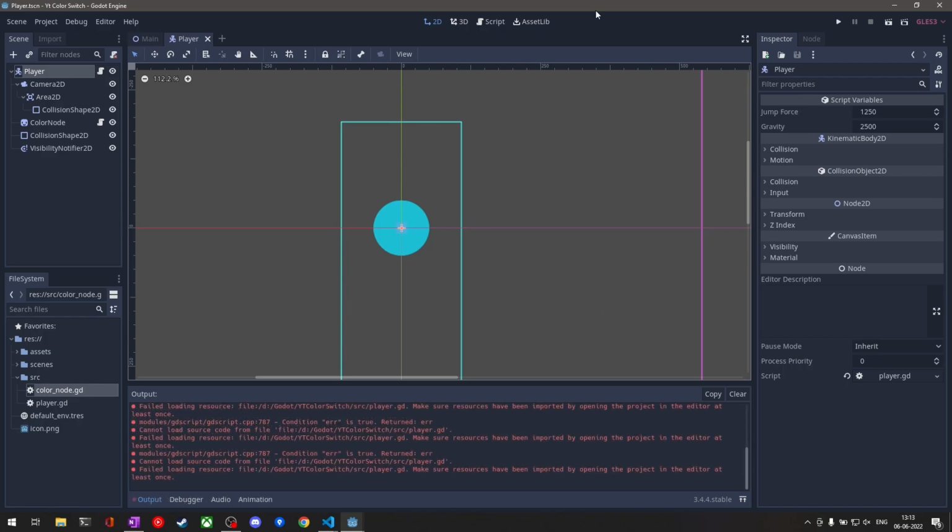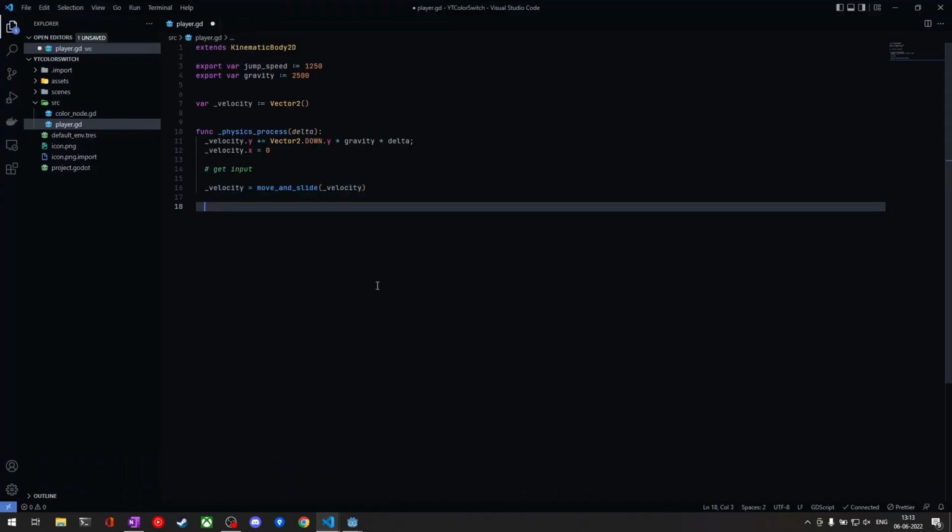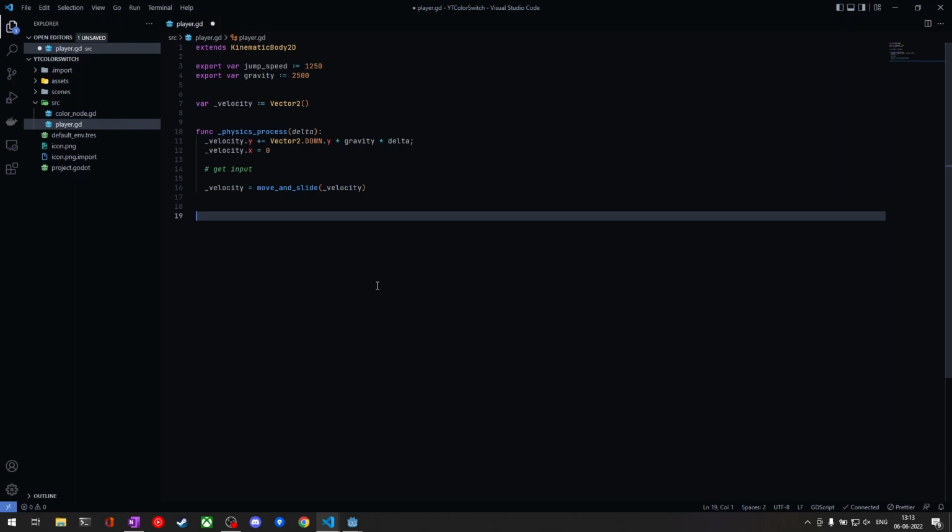So to get our jumping working, we'll basically be applying an impulse to our body. And so whenever the space bar is pressed or I tap the screen on my mobile device, we'll be applying an impulse force in the y direction. So what this will look like is, let's define the get input method now.